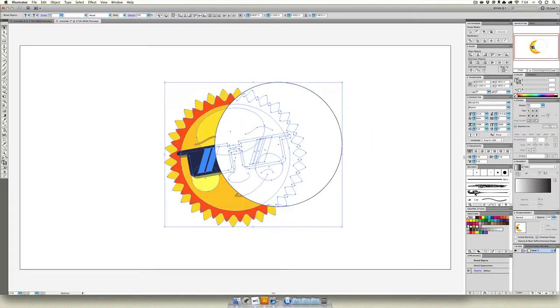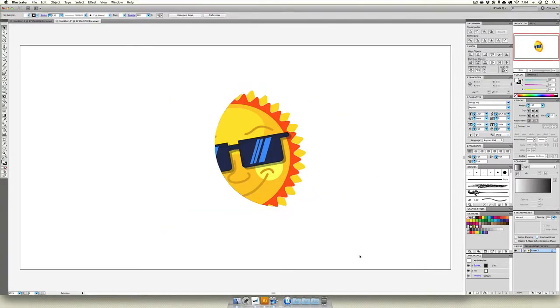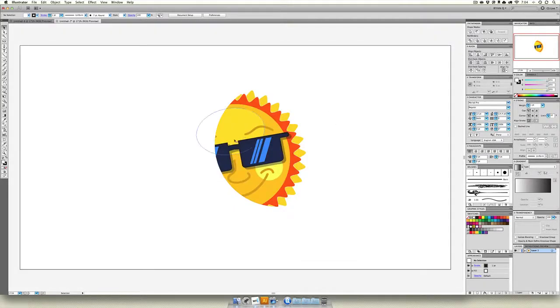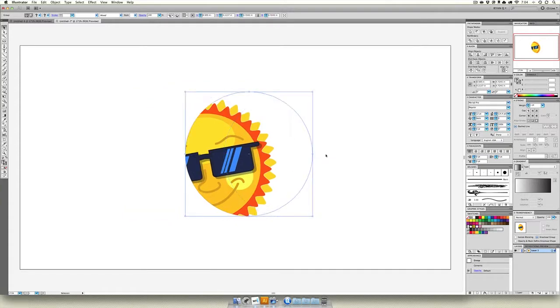Hold down Shift and select the object you want to mask. Right click and hit Create a Clipping Mask. Now you can see we only see part of the sun, but when I hover over the sun, all the lines still get hovered. In fact, when I hit Command Y, our entire sun is still there. It just creates a group where we can only see part of the sun.